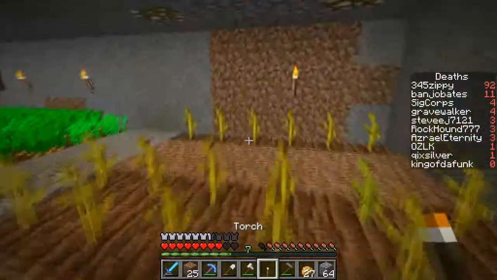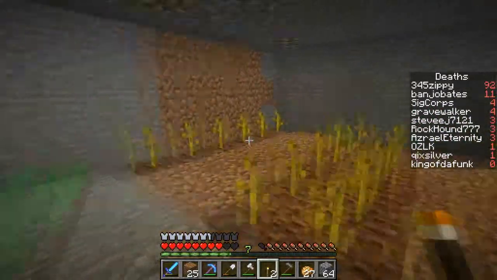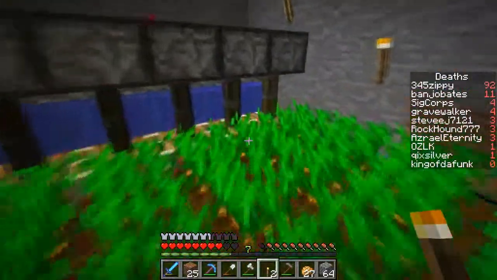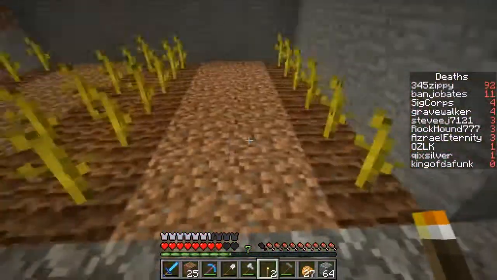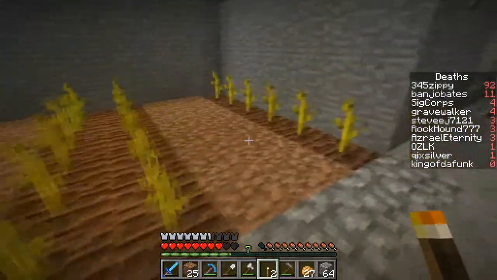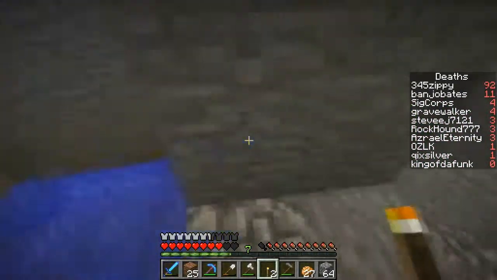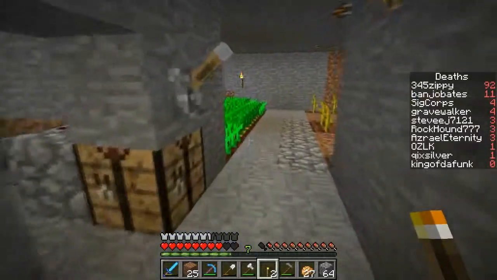Yay! We're gonna get rid of the torch. Yay! Not automatic, but whatever. The carrot farm kind of is. But frankly, you don't really need an automatic melon farm or pumpkin farm. They're so simple. We killed all the chickens for experience, by the way. That's why it's been so quiet down here. We killed them all.